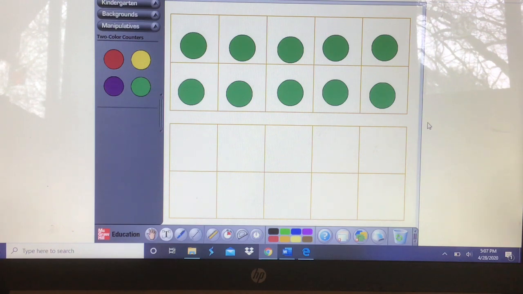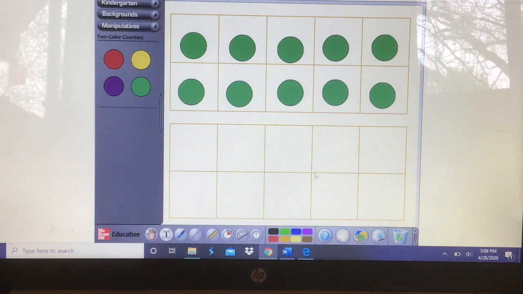So just as a reminder from last week, we started off with a 10 frame full of counters, and we said we knew this was already the number 10. 1, 2, 3, 4, 5, 6, 7, 8, 9, 10. Now down here was all blank, and we called it ones land, because if we had a group of 10 and maybe 2 hanging out in ones land, we knew we had the number 12. A 1 for our group of 10 and a 2 for our little ones hanging out in ones land.